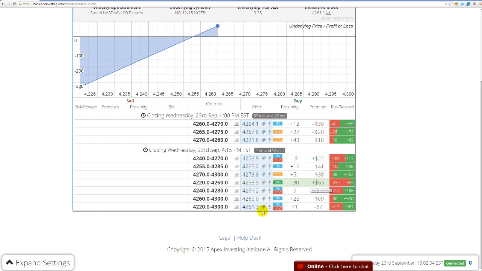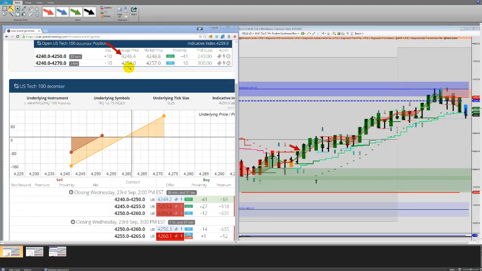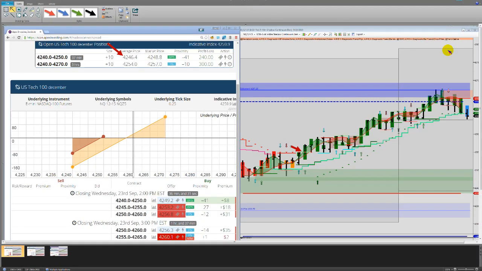Now, I may choose to go in, and I might choose one that does have some premium on it. Like this trade right here, I bought it at 42.54, and it had a couple points of premium on it. And somebody asked earlier, why did you buy one that had negative premium? I'm not worried about it because I'm not holding it to expiration. So I like the positive premium in my favor, just because if I do end up having to hold it, often that premium can get sucked out really quick, which is nice, okay? But if it's a little bit of negative premium and we're close to the center of the contract, I don't really care about there being a little bit of premium in there.